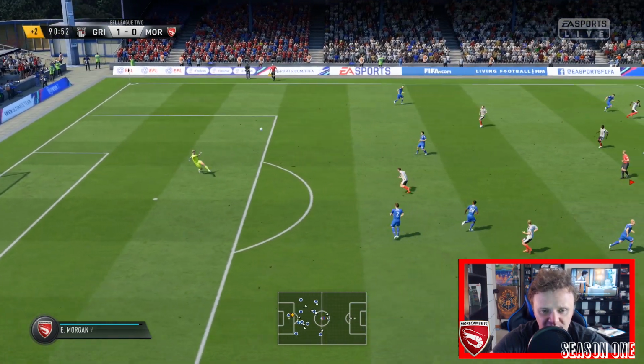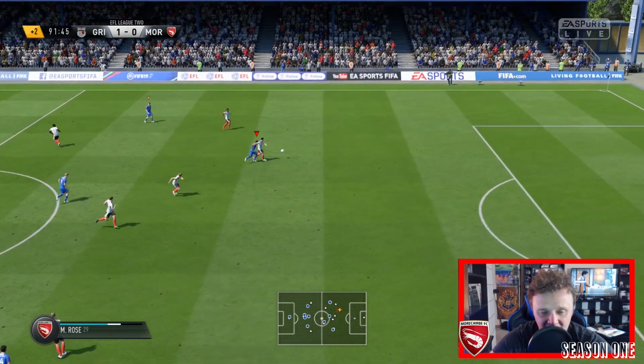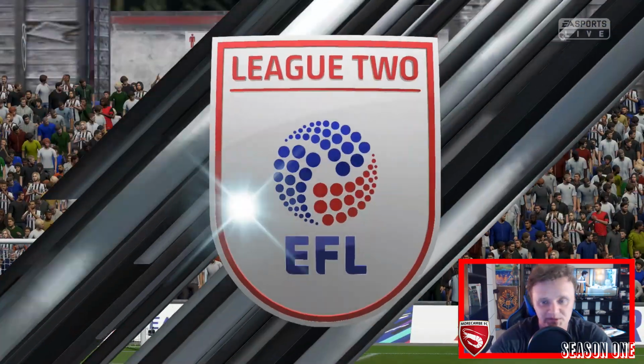So we've got 2 minutes trying to get the ball forward here. Obviously brought Morgan on to try and win some flick-ons. He gets the flick on there. Oh, and Rose is trying to latch onto it, but it's not going to be enough. And it's end here, 1-0 against Grimsby Town.